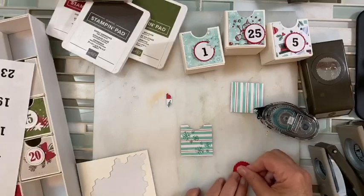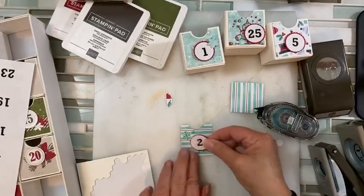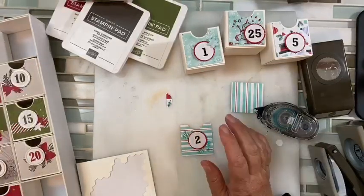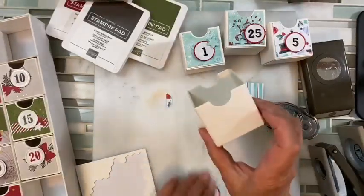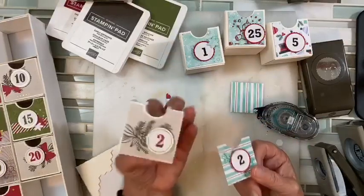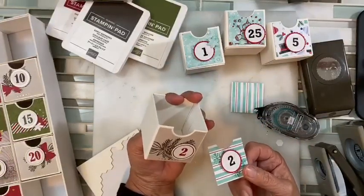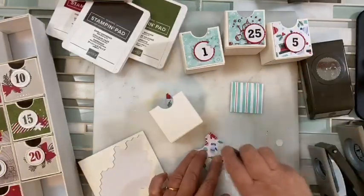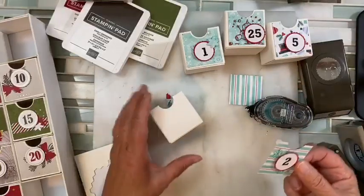And you really don't have to get that crazy. So, and then just pop that on. And then grab the number 2. So what you're going to want to do, and then you just flip it over, and it's going to go just like that. So maybe you did it the traditional way, and then you think, oh yeah, that's okay, but I want to do it my way, and just pop it over. Now I just printed my numbers in black, but you could print them in a color if you wanted.